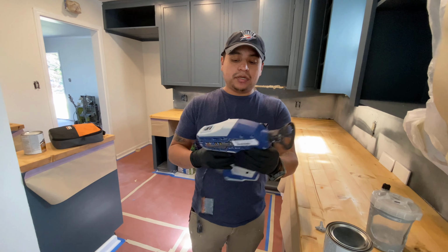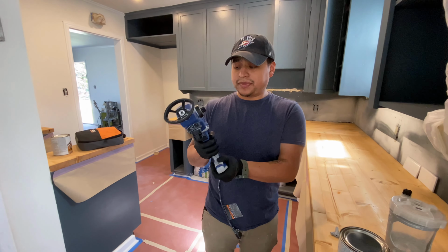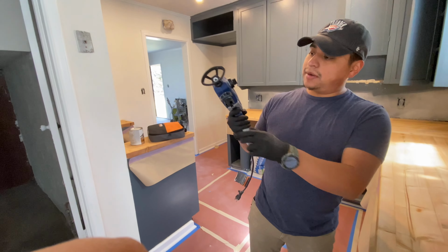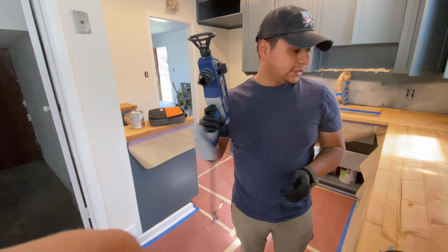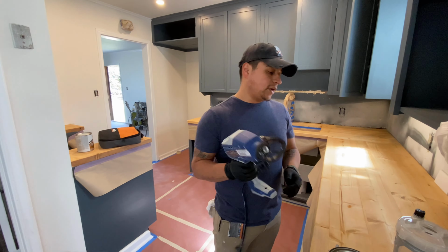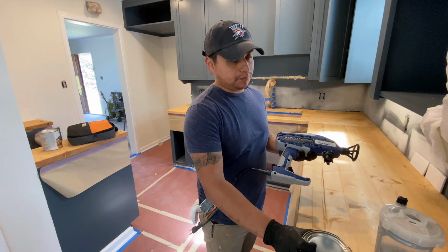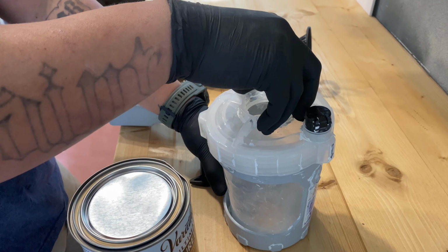I know I have one of the bigger ones that right now is out of commission because it is broken. I need to change the pump part. But this one I borrowed from my father-in-law, and he says it works well. So we're going to try it out, see how it works with this stain. Hopefully we don't have any problems so we can spray it. I didn't want to bring out a whole big sprayer because then we'd have to buy a whole gallon of this at least to be able to get it through the pump and the hose. So let's go ahead and get started.